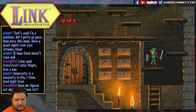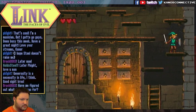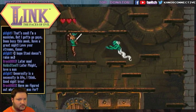Generosity is a necessity of life, I think. Well, thank you. Good night, Fight. We will be wrapping up here soon anyways. I just want to get this dragon lady a necklace and then we can call it a night.